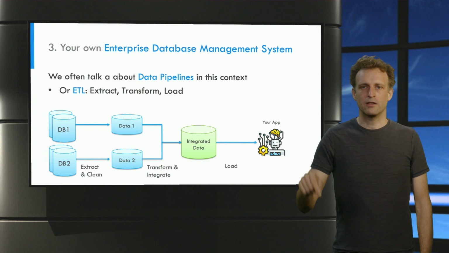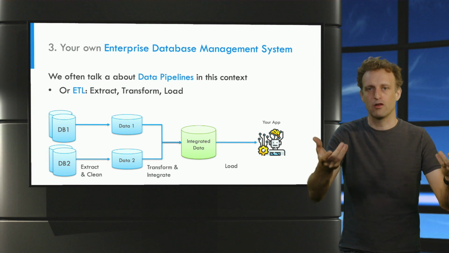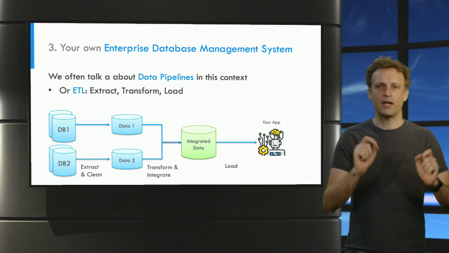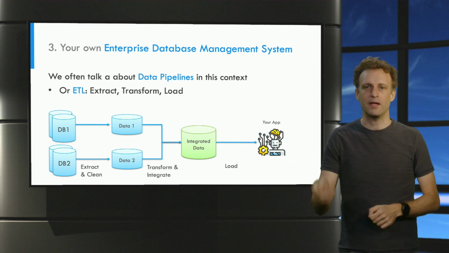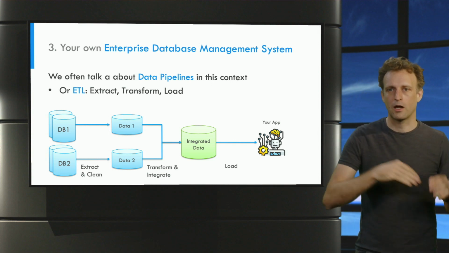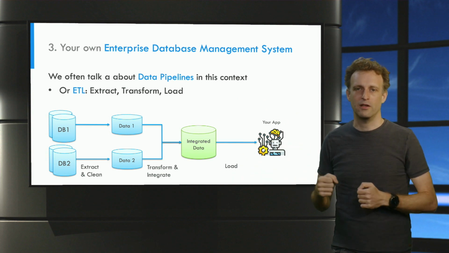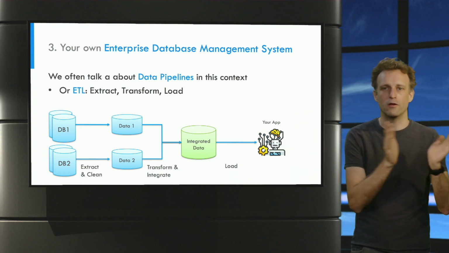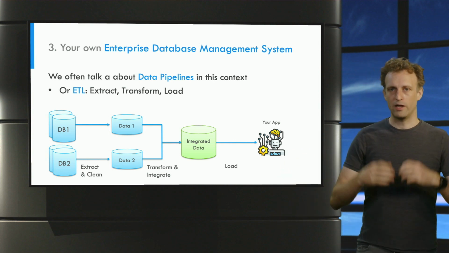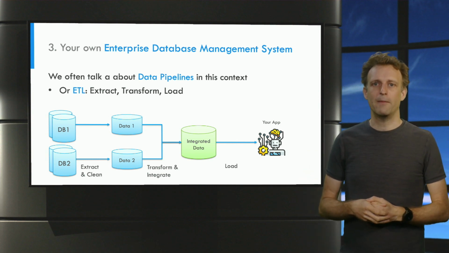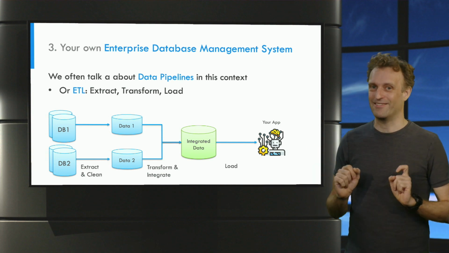When talking about extracting data from other systems, you will often hear the terms pipelines or ETL processes. ETL stands for extract, transform, and load, and describes a process where data is being extracted from an external database, cleaned, and then transformed and integrated into a format better suited for the intended use, and then finally loaded into a different system, like for example your machine learning training process or a data warehouse. Creating effective and efficient data pipelines is a field of work with many good job opportunities, so maybe pay attention to these things.